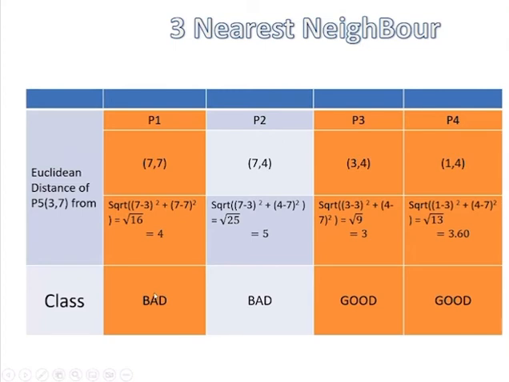You can see the reason why I said when you have four data points, your number of nearest neighbors cannot be four. In this case, where it is four, which one are you going to choose? Because if it is four, you're going to choose all of them, which means the probability of bad and the probability of good will be the same. That's why you have to choose a number less than the total number of data points.